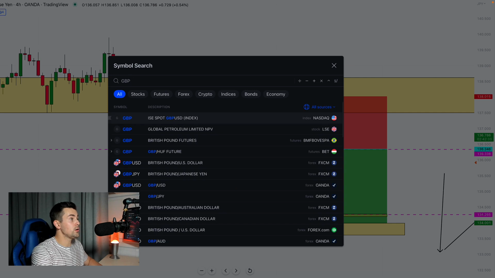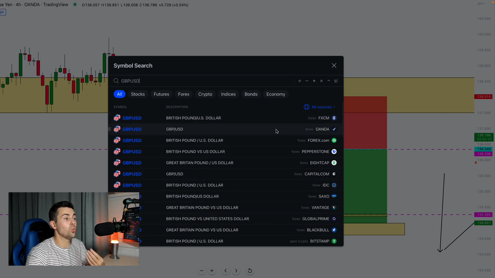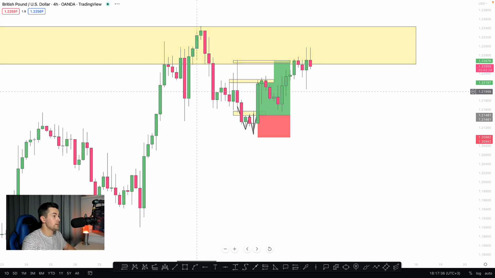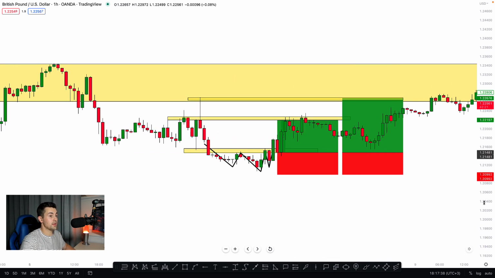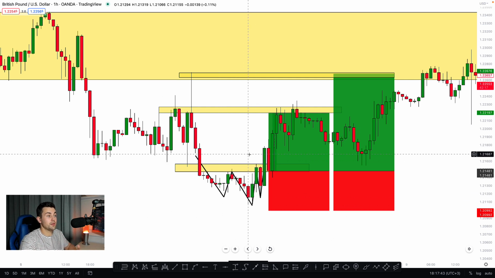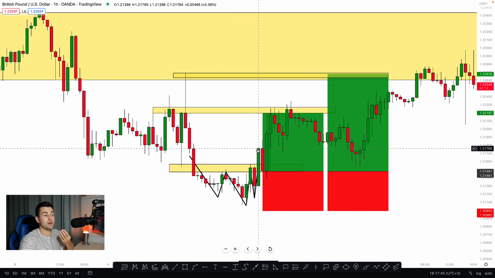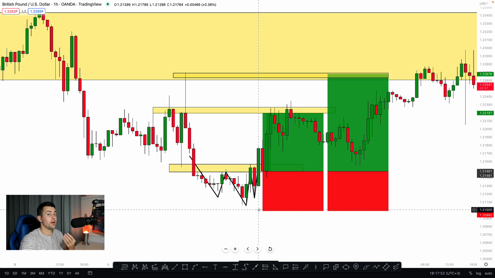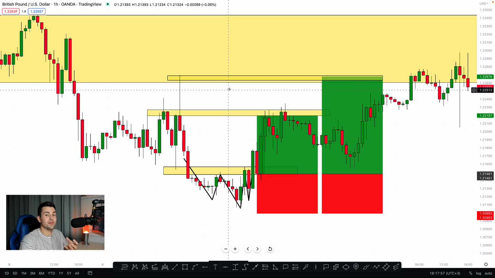And I know that many of you are wondering, how do we deal with the inverted head and shoulders pattern. There, the rules are similar. And here is the example of the trade that we took with my students trading pound dollar. Here we spotted the inverted head and shoulders pattern. We were waiting for a neckline breakout right here. The position was opened on retest. Stop loss was lying below the lows of the pattern, and take profit levels were based on the structures.